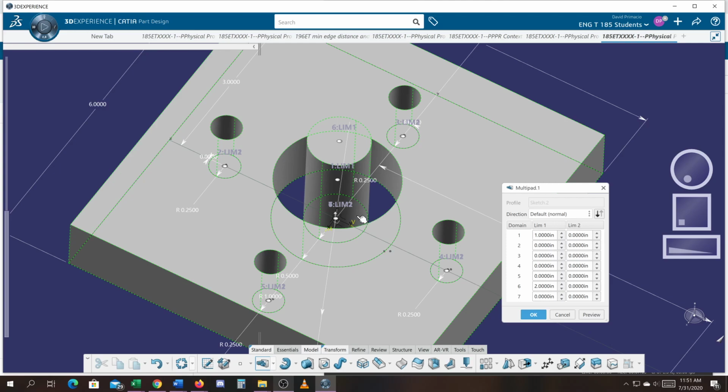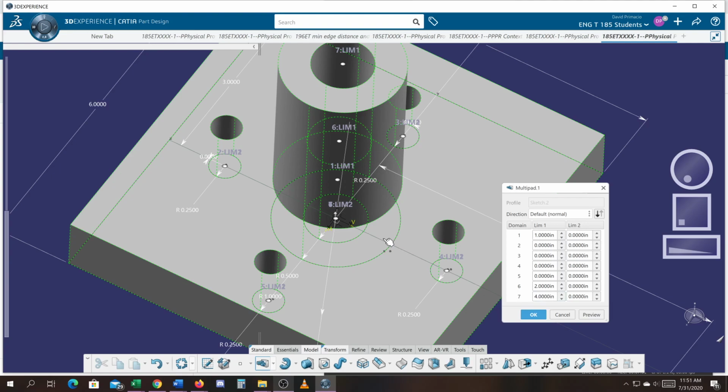So number 6 was the inner domain, the smallest one. You see 6 and 7 are right on top of each other. It's hard to tell which is which. It used to be clear. It used to come out more on the edges. So I just change a value, preview that, see what it looks like.